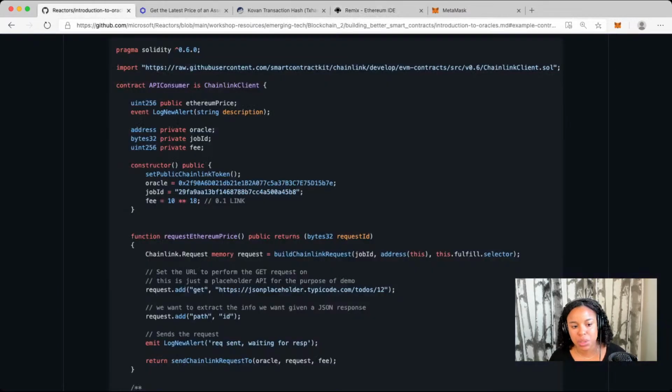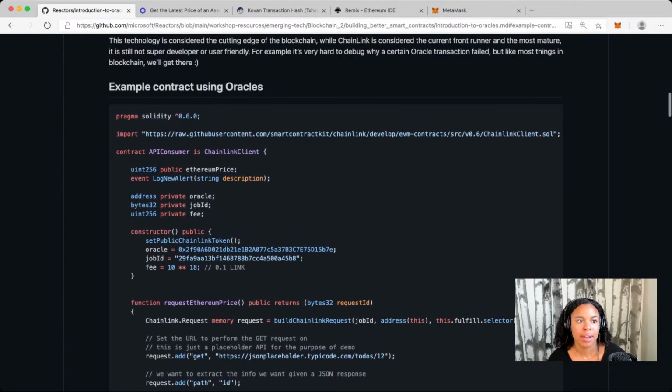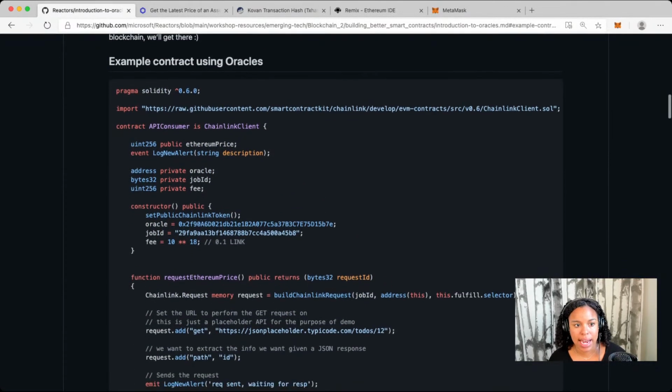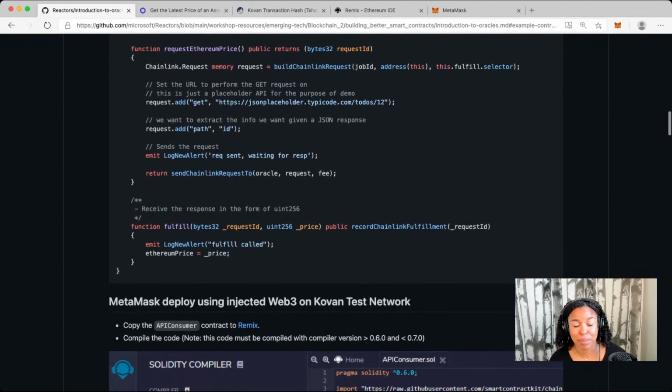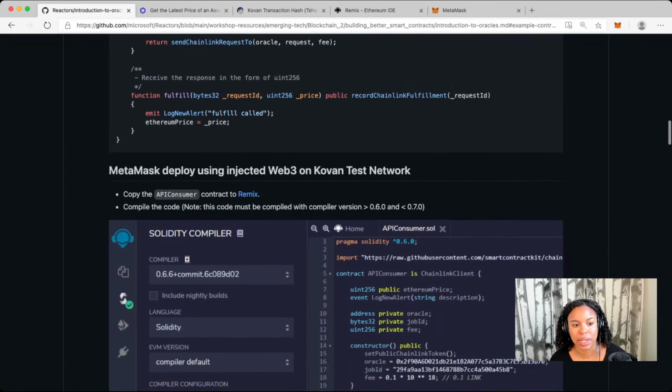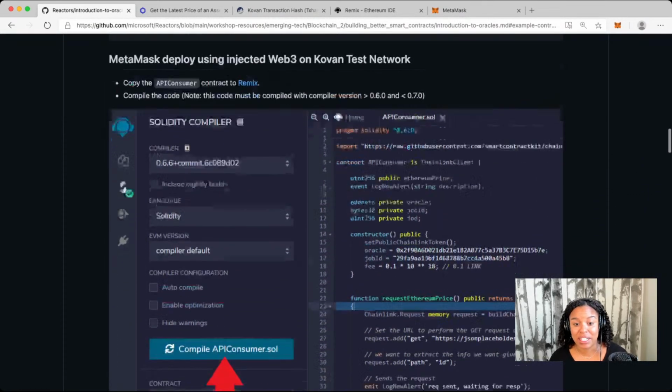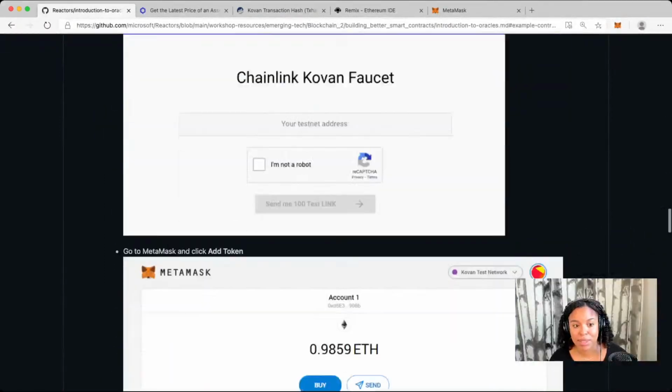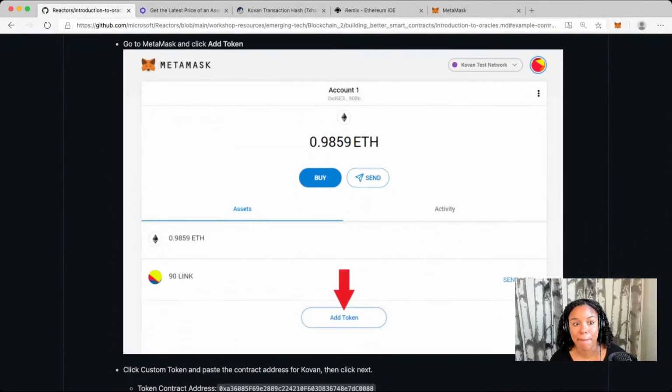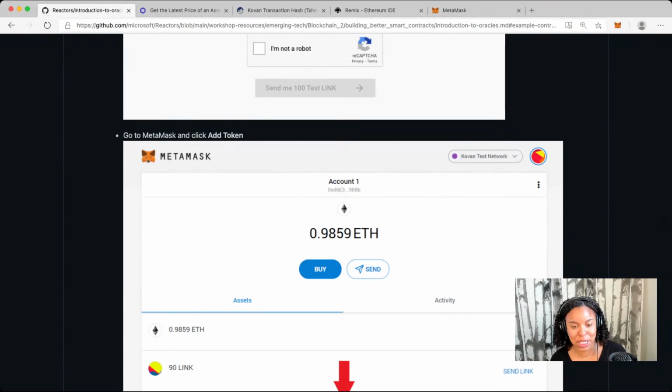If you do check out the markdown that has this example, this might be a good place to refer back to as well. If some of that didn't make sense, you can walk through the same steps that I went through here. But yeah, those are the big takeaways that I wanted to stress from this demo. I'll wait to see if anything comes up.